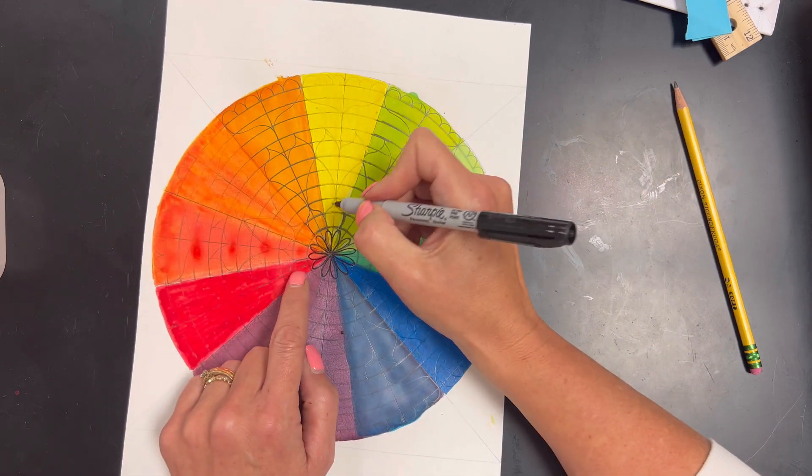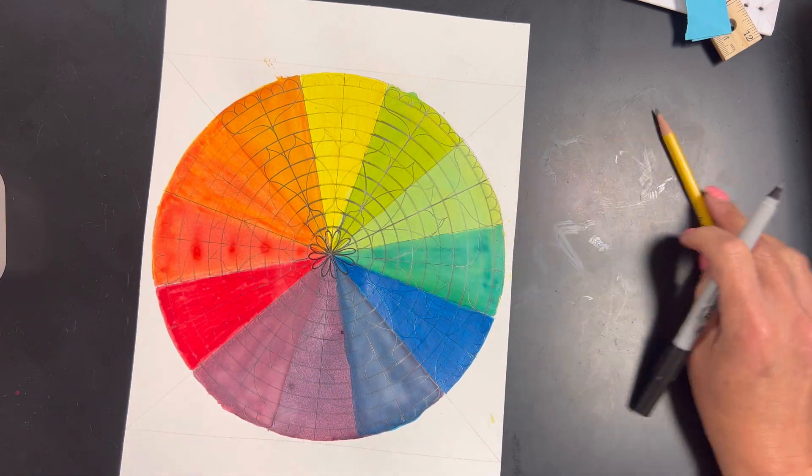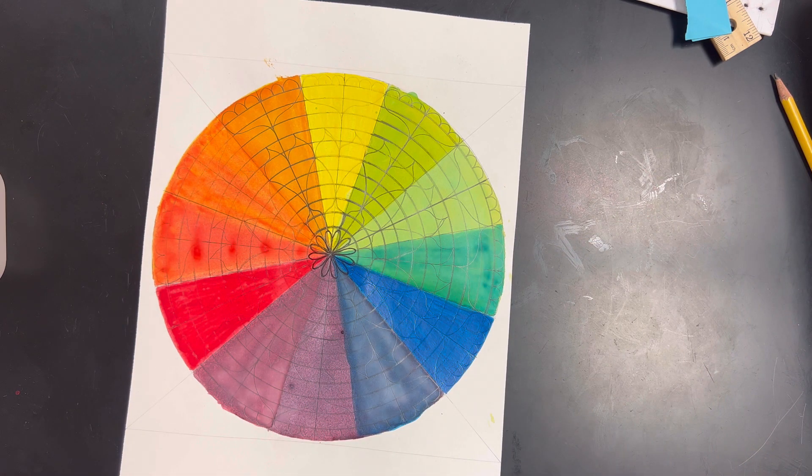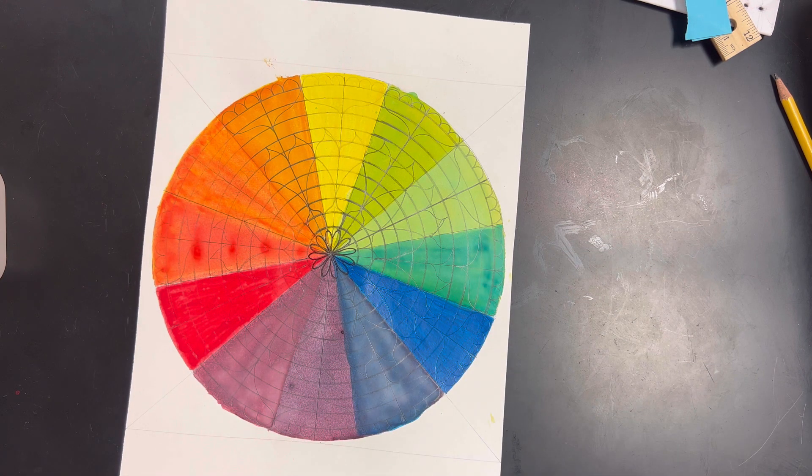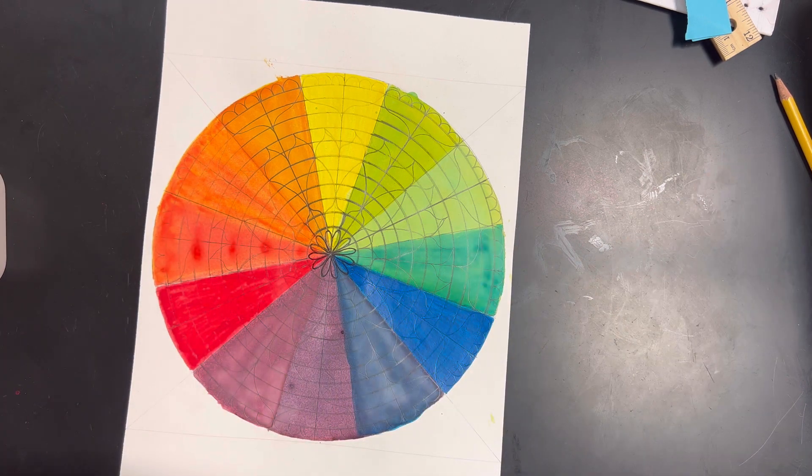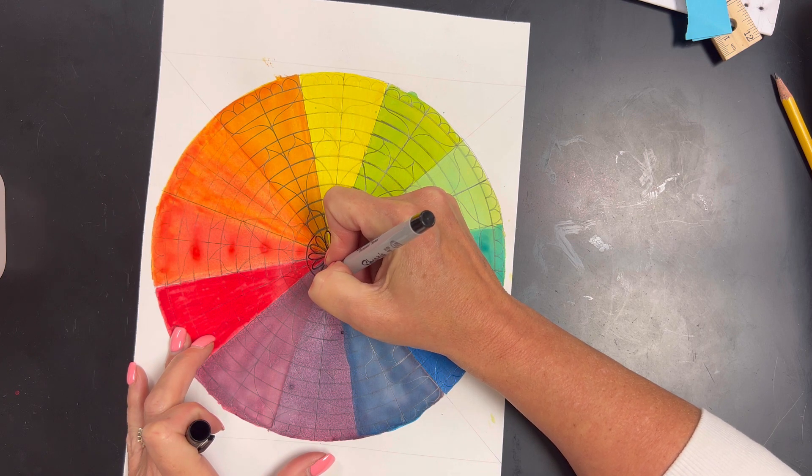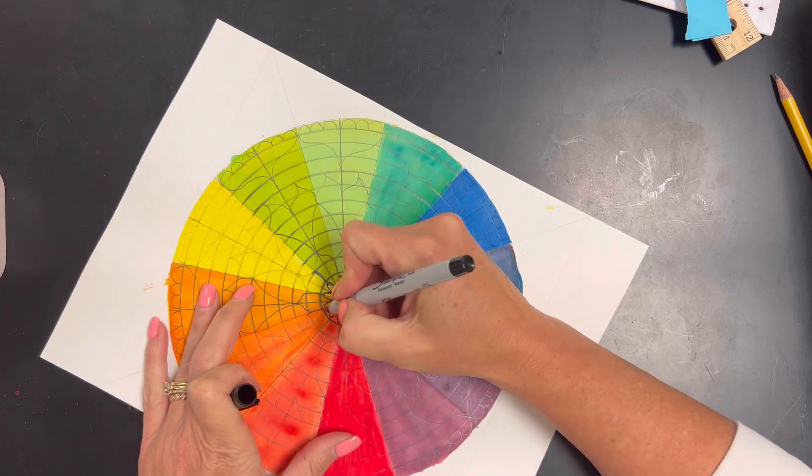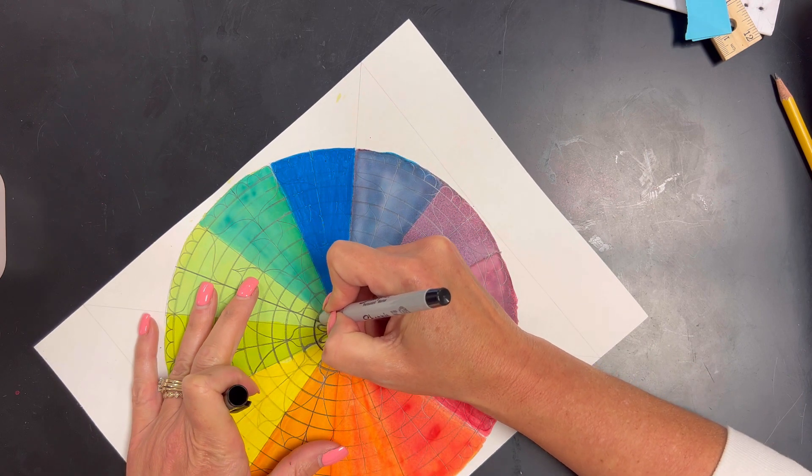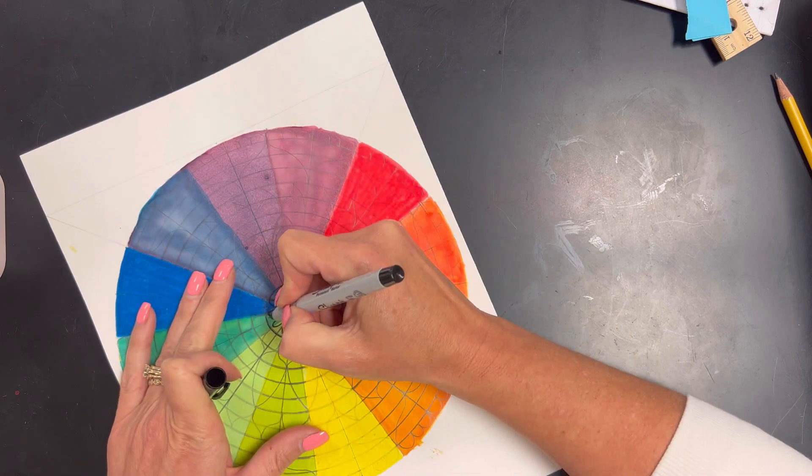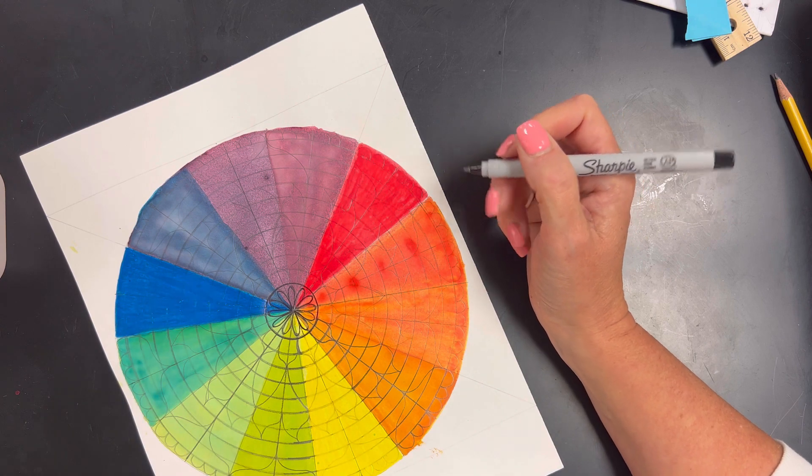Okay, so that's all of them. Now this circle, I know I want to keep this circle. My pen is drying out already. I'm gonna have to grab a different pen. Okay, this one's better I think. So I'm gonna come around this circle. And again, turn your paper. You want your lines to be continuous and smooth. You don't want them to be choppy and have little tails and things on them.